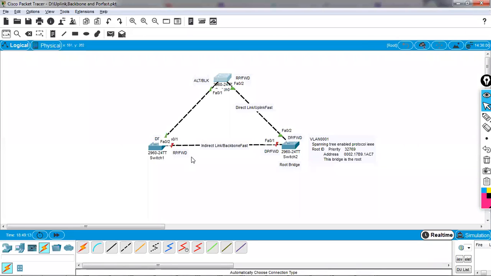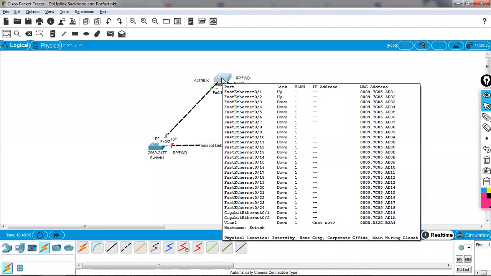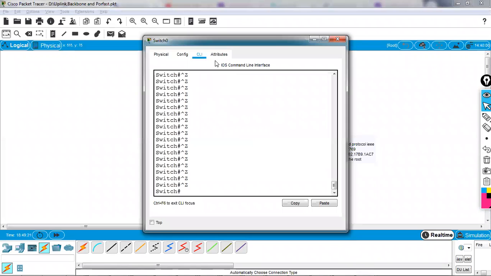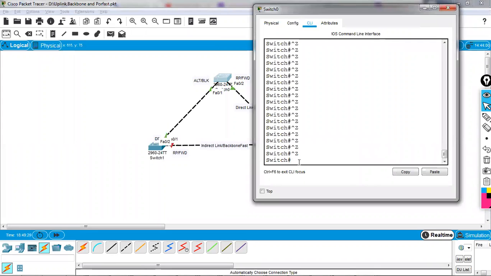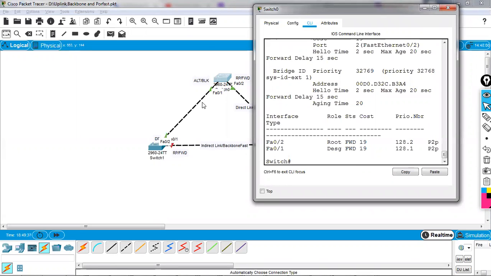My indirect link is still shut down, and initially you saw that it took 50 seconds for convergence, with 20 seconds of wait time for BPDU packets from the root bridge and 30 seconds of listening and learning. But now, since you have configured RSTP, you can see it hardly takes just 1 second for the alternate port to switch to forwarding state. Your FastEthernet 0/1, which is your alternate port, has successfully changed to forwarding state within just 1 second.